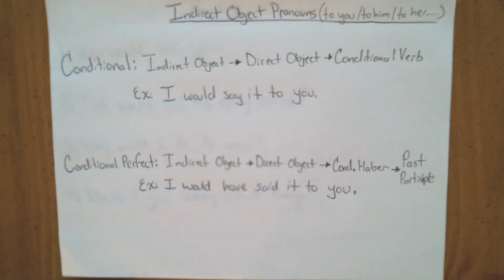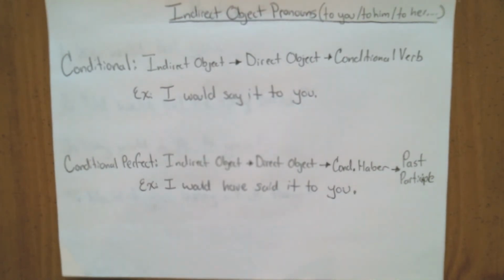If I were to say, "I give the book to John." Now, the book is what's being acted on. So the book is the direct object like we covered from before. But John is the indirect object because John is the recipient of the thing that I am acting on. Or if I were to say, "She gives the food to her," then she is giving the food, but who's receiving the food? Her. Her would be the indirect object in the sentence.